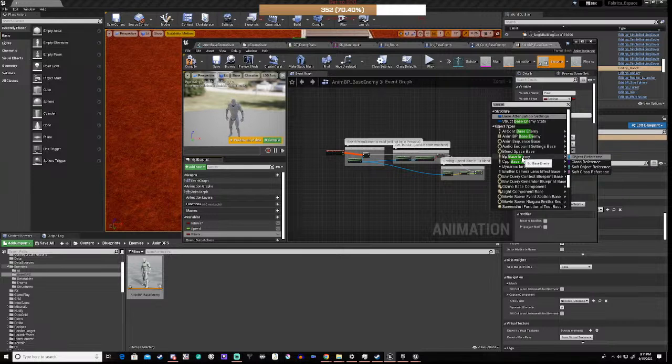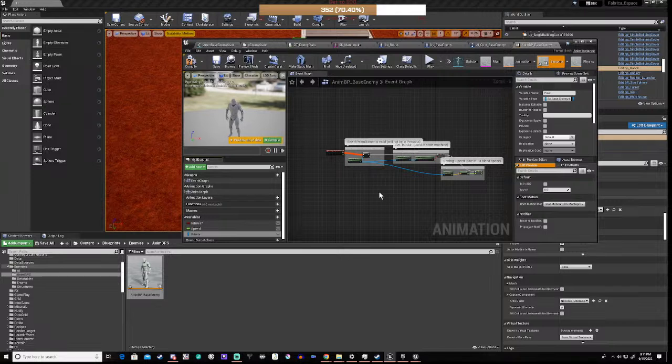So that's going to be BP base enemy. Then we save that.